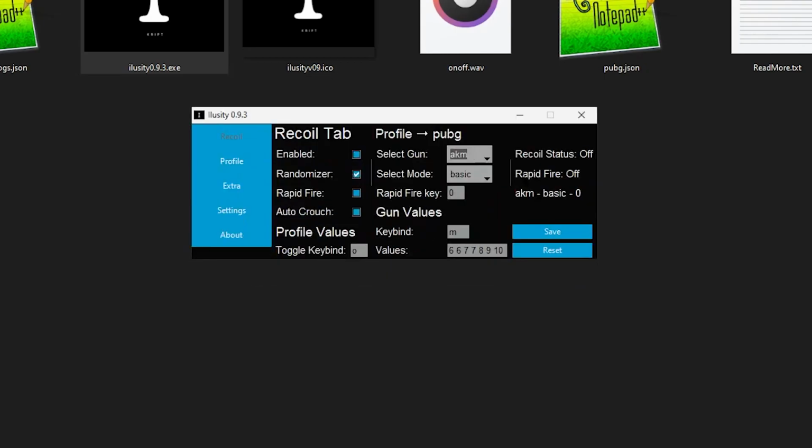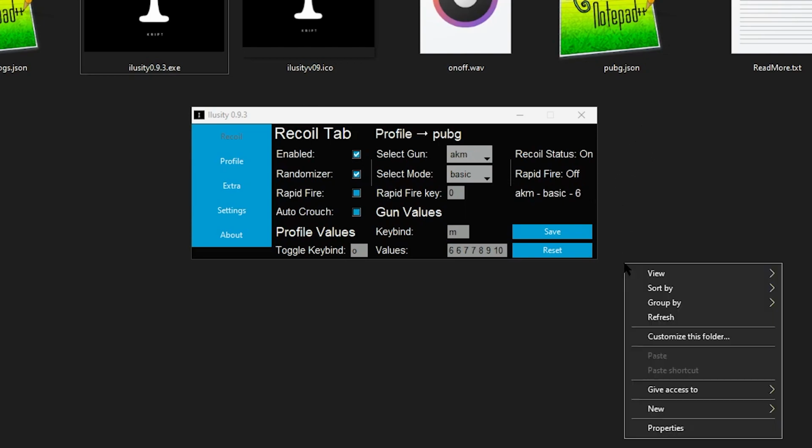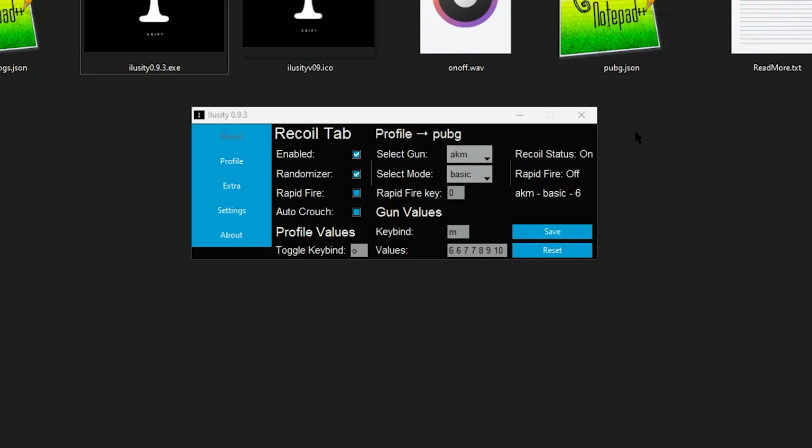So basically, let's say I'm shooting right now, right? I'm shooting, and I wanna now go to the M416. I just press N right now, and there you go. Now I'm in the M416, and as you see, the values automatically change at the bottom too, and change right here, right? If I press M, it's the AKM now. So it's very chill, right? If I press X, it goes to the SMG. Let me just press X. Now it's the SMG. See? Really neat, right? So that's how this works.